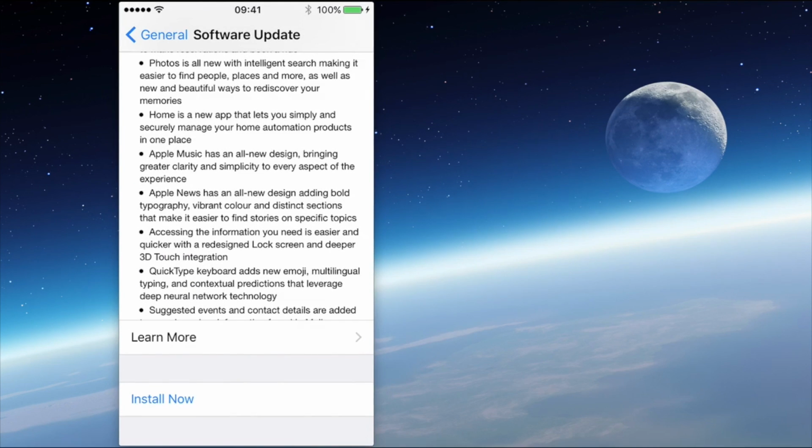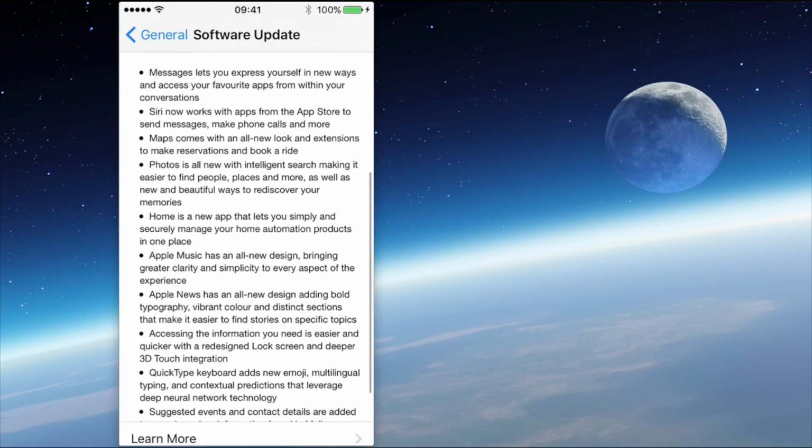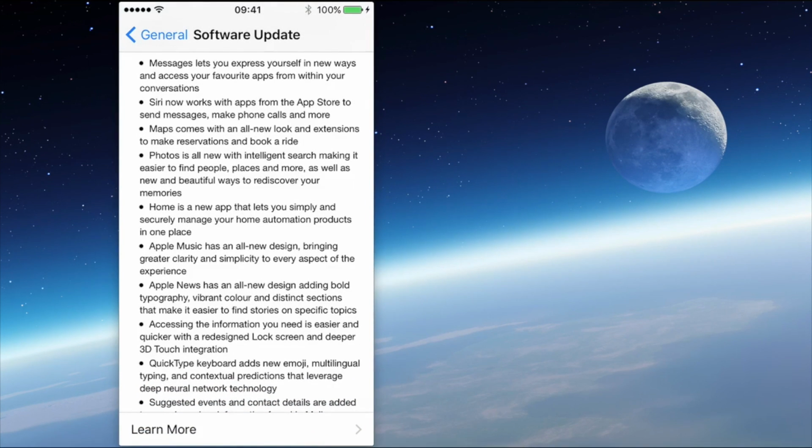And let me just show you here what's actually coming up in iOS 10. This is the official release. Now, we're not going to cover all of that in this video, but we are going to have a quick look at messages and see the new digital touch messaging system. We're going to have a quick look at how Maps is different. We're going to check out the new look in news and also in music. And there's also some integration with Siri that you can see there, which I can't really demonstrate on a video, but I'm sure you can go and check that out yourself. So let's jump straight in, shall we? Let's go and have a look at messages.